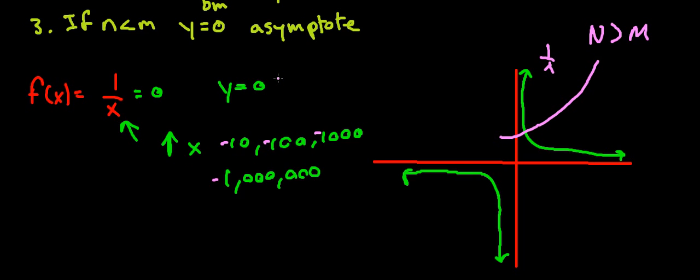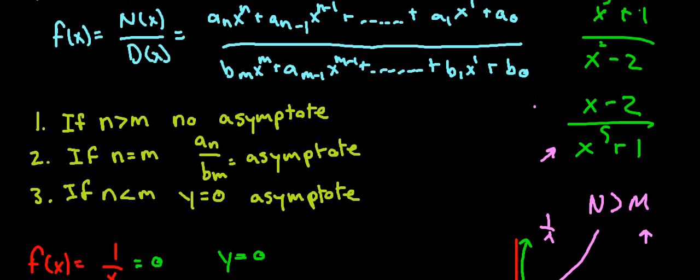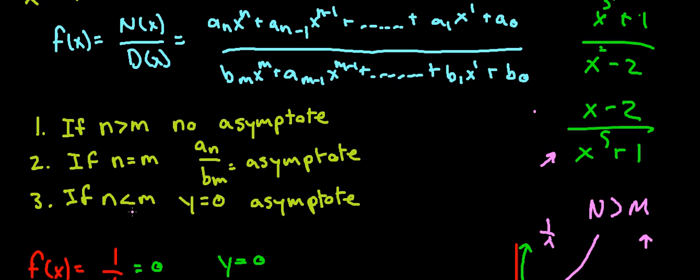While in the case where the numerator is greater, we have no ceiling. We have no ceiling to how far up we can go. But for division, there is a floor to how far down we can go, and that's 0. So that's why when the denominator has a larger power, there is an asymptote, and it will always be y is equal to 0.